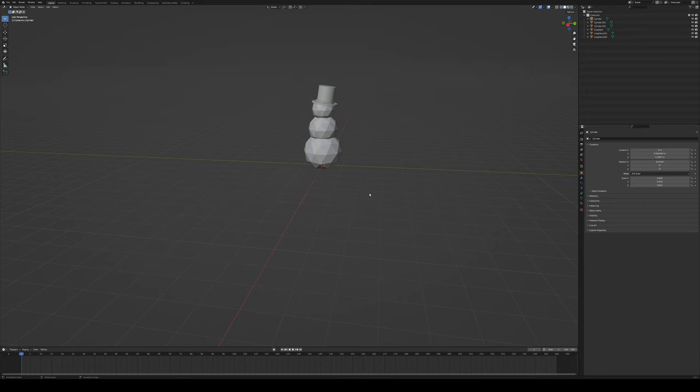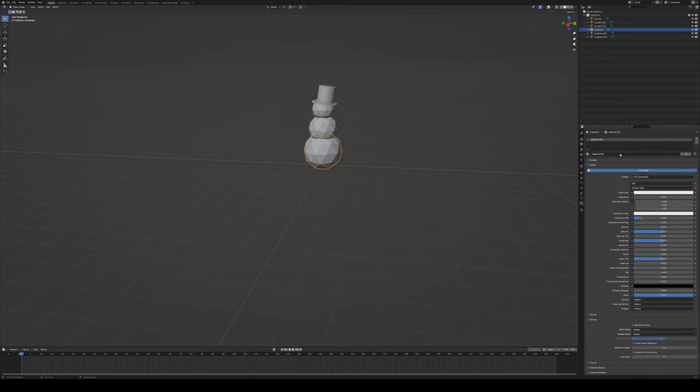But the next thing I want to talk about is adding color to our scene. And when 3D modeling, when we're adding solid colors, we call those materials. Okay? So the first thing I'm going to do is click on one of the snowballs here. Then over here on the properties menu, I'm going to click on the material properties window. Okay? And you can see we have no materials here on the right hand side. So I'm going to add a new material.